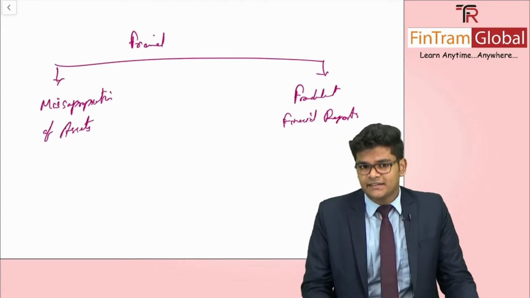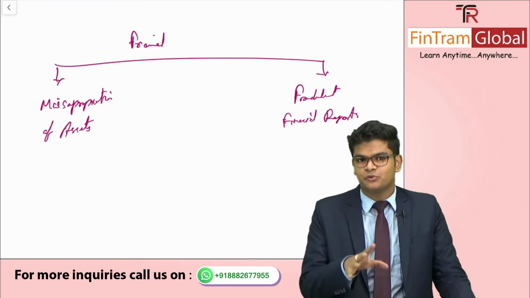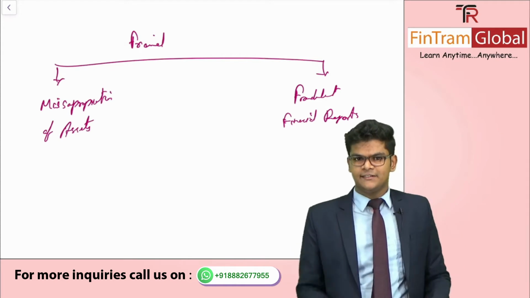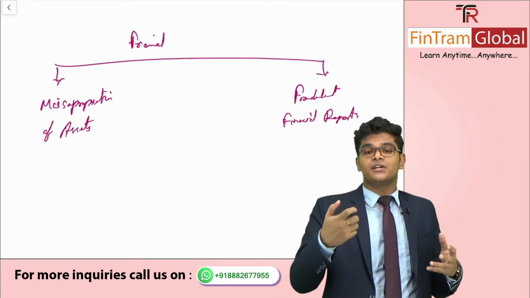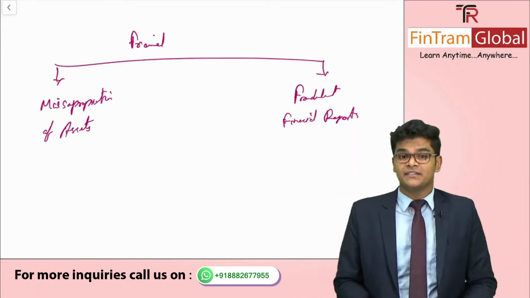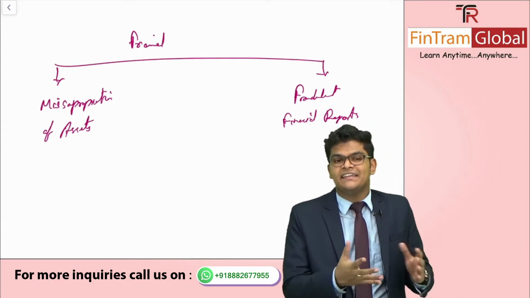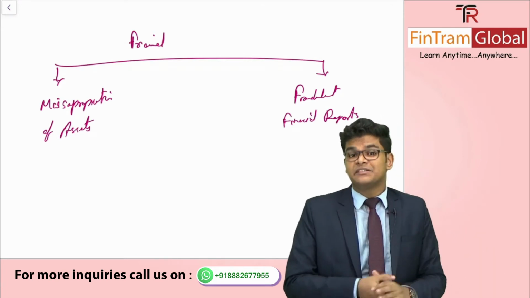Misappropriation of assets is basically stealing the assets of the firm. As the name suggests, it's just misappropriating or stealing or manipulating the assets of the organization. For example, let's say that a warehouse staff has stolen some inventory belonging to the organization. That can be said to be a misappropriation of assets. Or it could be stealing cash from the petty cash can. Those are small scale misappropriations of assets.